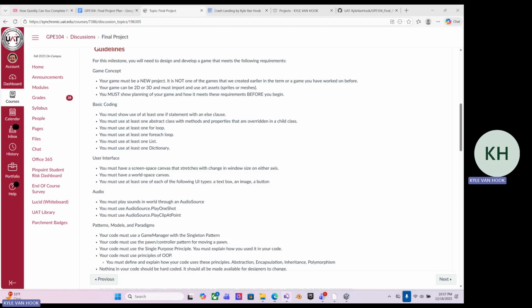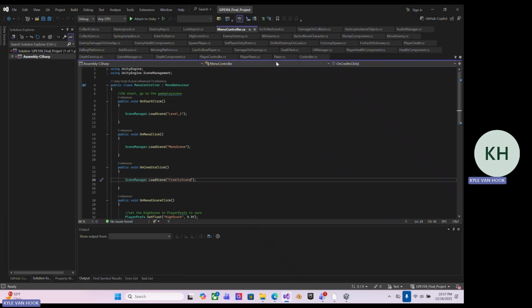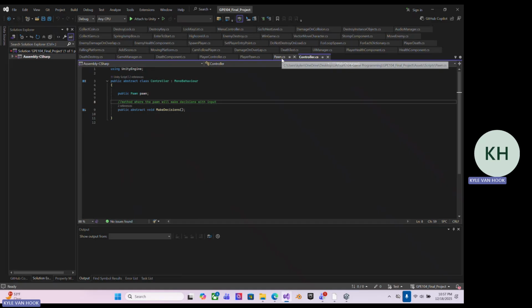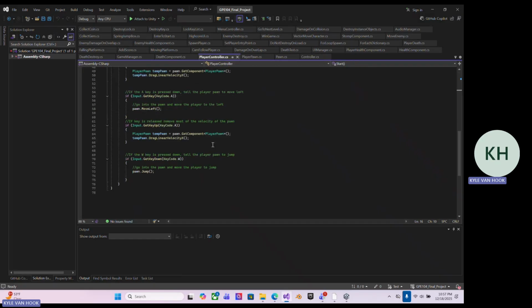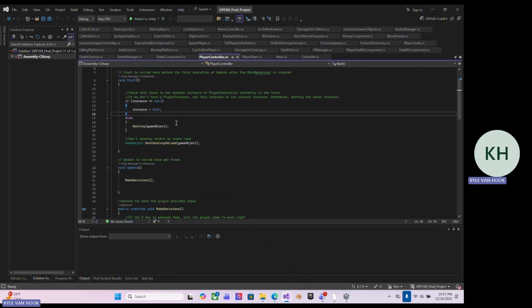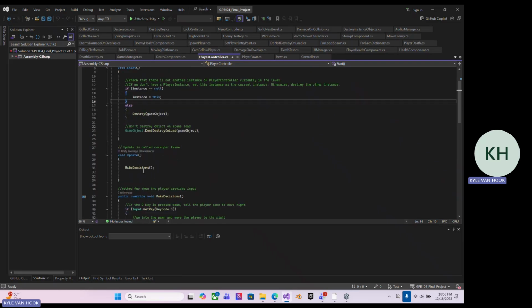Basically, the child and the superclass and the subclass. Like with the player controller and the player pawn, and their parent classes, the controller and the pawn. The player controller will have access to the make decisions function, and it can do whatever it wants with it. But if I made another function in the player controller, the controller abstract class would not be able to get that function, because it does not inherit from the player controller.